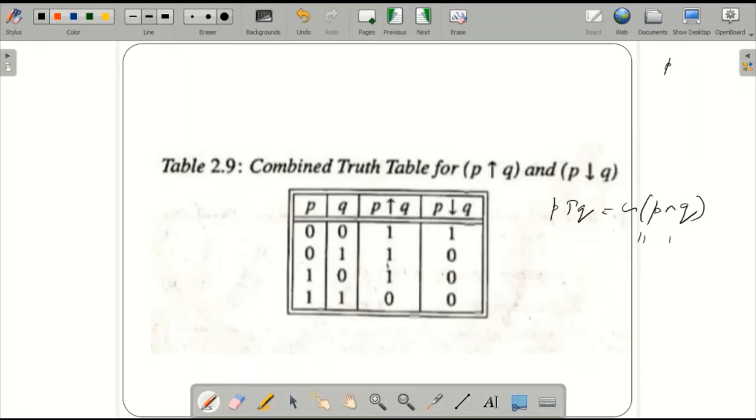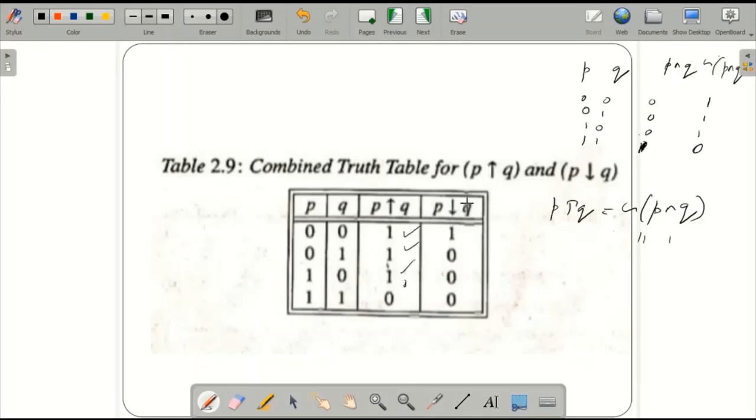What is the P and Q table? You remember you had P and you had Q. So 0 0 was 0, 0 1 was 0, 1 0 was 0, and 1 1 was 1. What is the negation of this entire statement? In P and Q, 1 1 gives always 1, and the rest were all 0. So the negation of this entire column will be 1 1 1 and 0. So you can see here, this is 1 1 1 and 0.